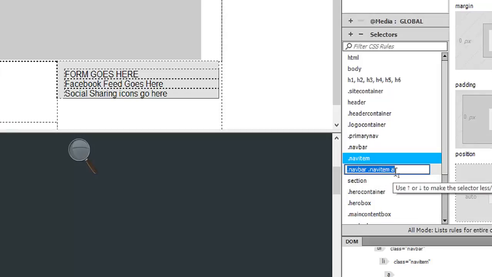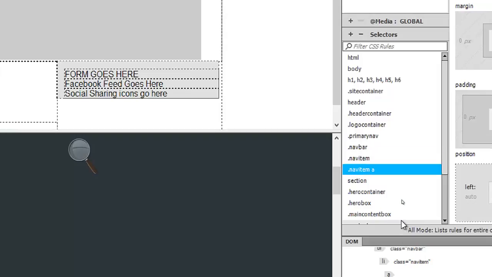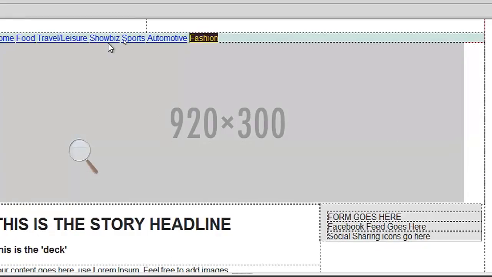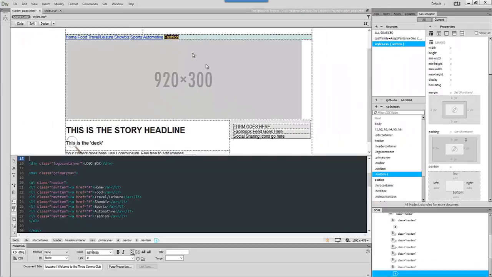And you can use, if you'll notice, the arrow keys up or down to make the selector less or more specific. For me, this is a bit too specific, but if I go up one, it's nav item and targeting the A's in the nav item. That's exactly what I want. So I'm going to click enter here. And now I've created this new entry that allows me to target these links in my list.